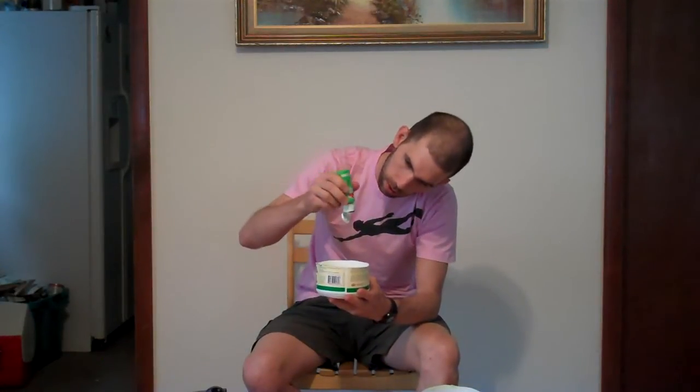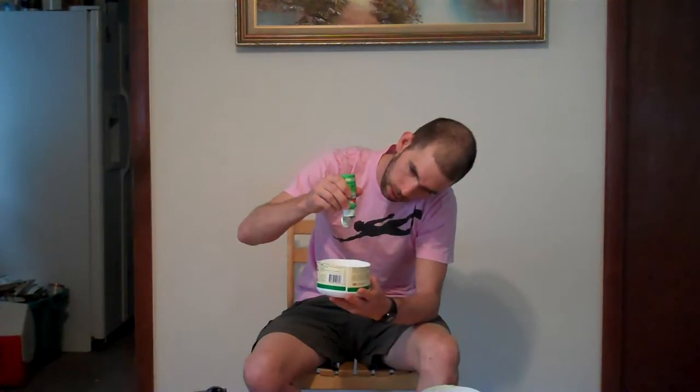For my caulk gun I use four squirts of caulk for this step. You might want to go five — caulking guns probably vary a little bit from gun to gun, and it's better to have too much than to run out. I add poster paint in a ratio of about one small drop for every two squirts from the caulking gun. So for four squirts of caulk, I'm going to add two drops of paint. We're talking very small drops — the smallest amount you can squeeze out and let fall into the caulk. Now we're going to mix this up. You want to get a good thorough mix — no bits of caulk that don't have paint in them.